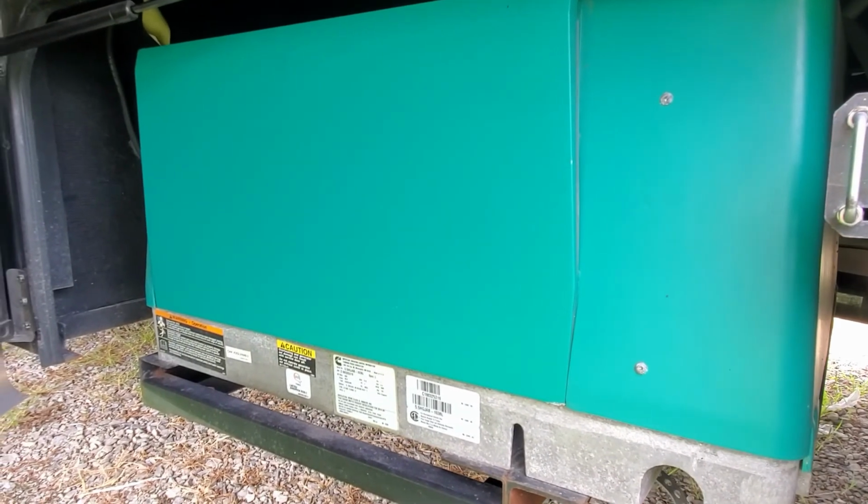So this generator's big. I mean, it's over a 5,000 watt generator. So quiet. It is quiet. I can't believe how quiet it is because we have one of those that sounds like a motorbike going by. But it's big enough to run both of the air conditioners and pretty much everything else we want to use, which is nice. The other thing, which I'm really looking forward to, solar prep is already done.